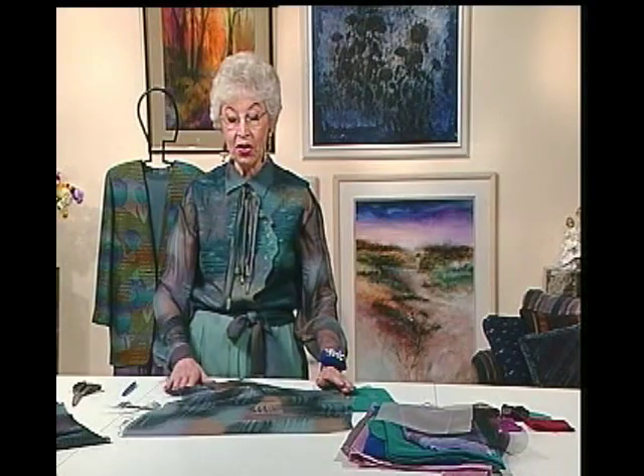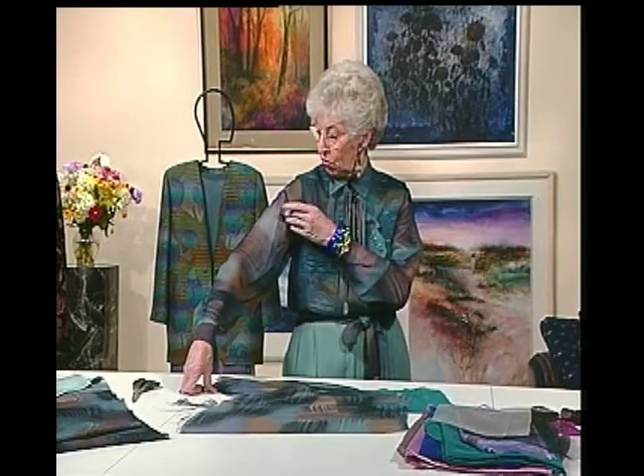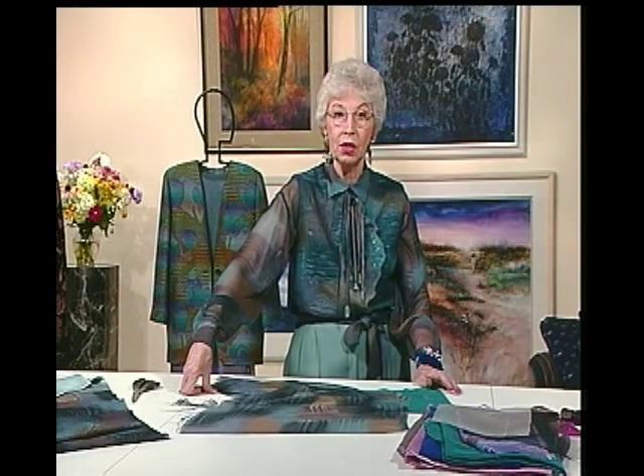The things you're going to have to consider are: what will you do with the seams, and how about the hem? It's going to have to be hemmed — a deep hem, a shallow one, a rolled one, a serger hem. How are you going to finish the seams? You can see through this blouse — it has dropped shoulders. You can see that I have a French seam here, and that's why I put a French seam: because you can see through the fabric, and it looks more expensive than other options.